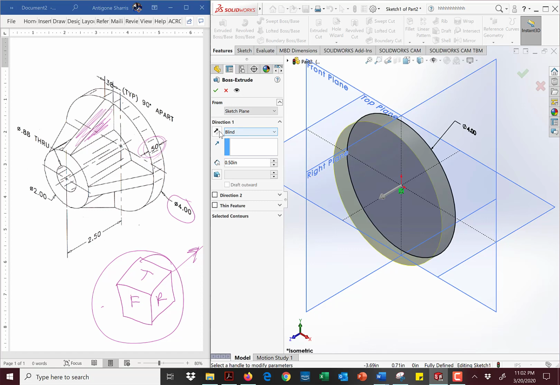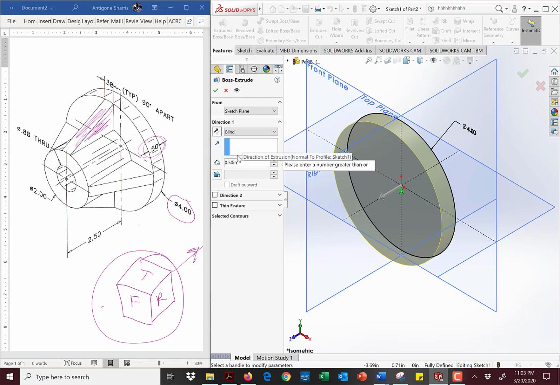The direction can go backwards and forwards. So if you keep flipping this little box right here, which shows you arrows going in two different directions, it actually does flip the direction that the extrusion is going in. So if for some reason you wanted it to go the other way, you're welcome to do that. You don't have to type in, like some people think, a -0.5 to get it to go the other way. You don't have to do that. You can just type the value in and then flip the direction.